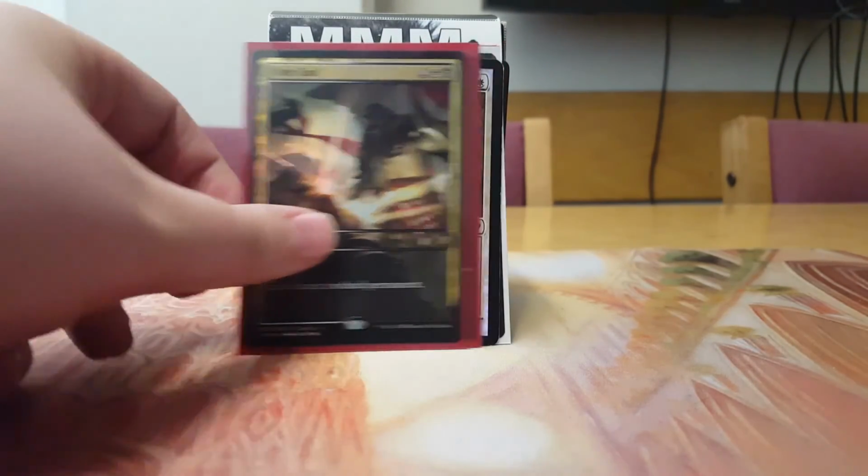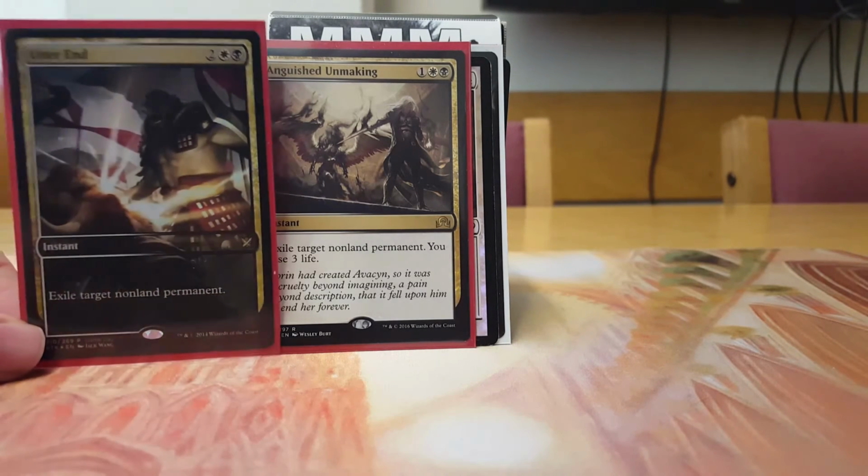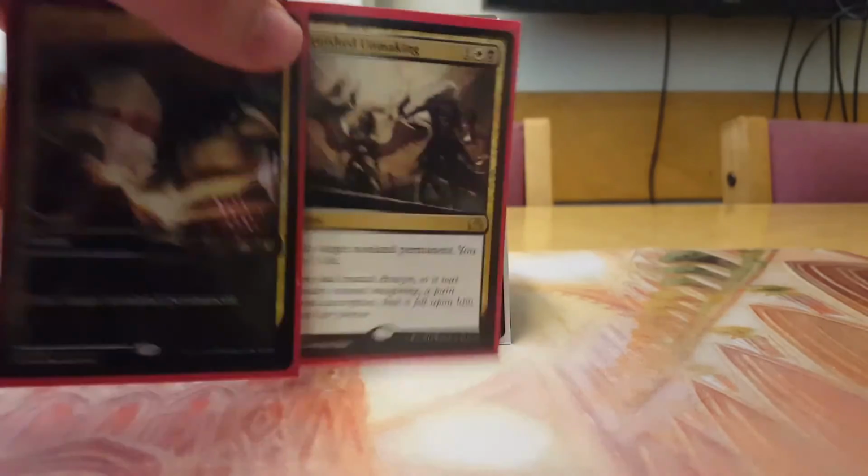I'm running Utter End and Anguished Unmaking. They do the same thing, the difference is 1 mana and 3 life. I just really like the Utter End artwork, and I think both are good cards. Hit everything.